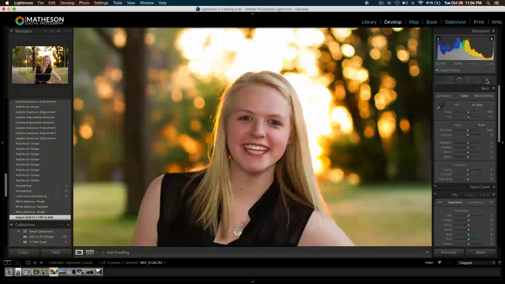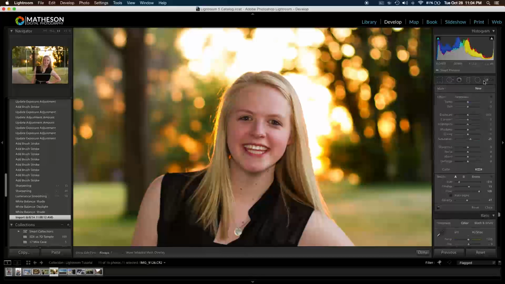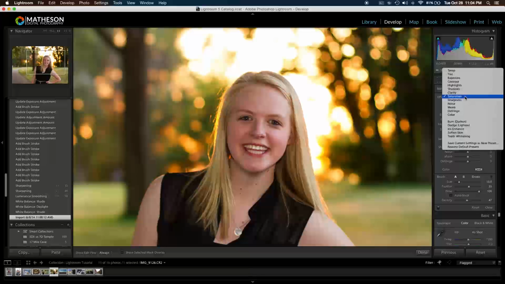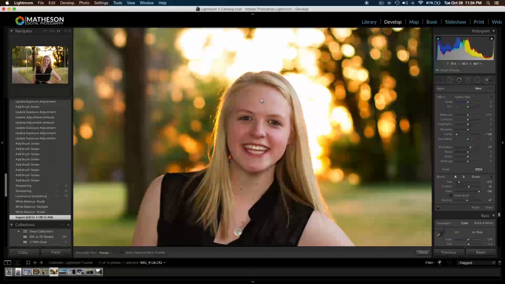So we're going to come up here and click on the adjustment brush. And the adjustment brush has a lot of presets, but for this one we're going to use skin softening. So if we click on this, we get a brush again. We're going to make it a little bit smaller. If we hold shift as well as the left and right brackets, we can also choose the feathering on that brush. And then what you do is you just start painting, and it's very subtle, but it makes a big difference, and it doesn't look overdone, and you don't go crazy.